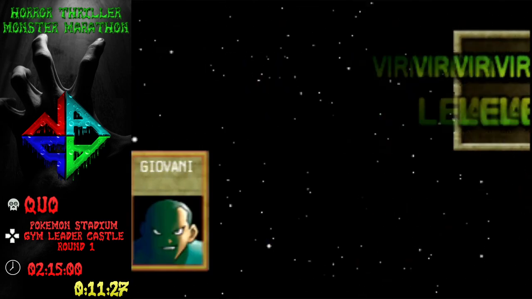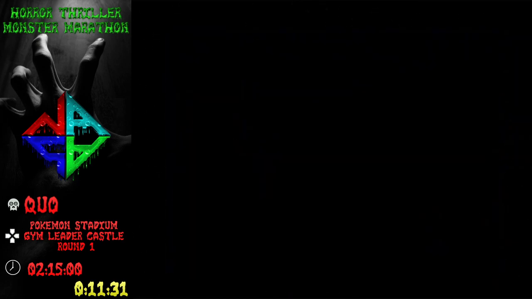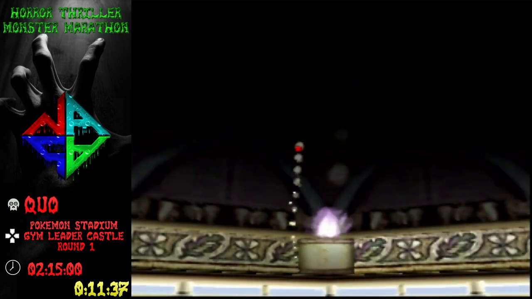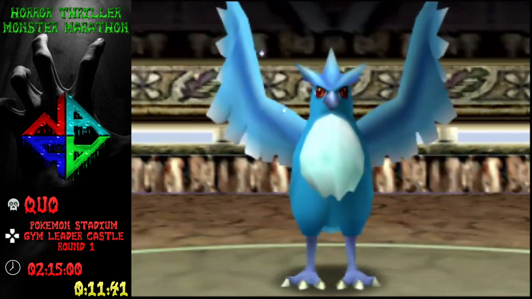For some fights, we don't use either of them because risking the Thunder misses is bad. And Jolteon's really not bulky. He can't really take too many hits. So we'll use Zapdos if we can, but in this case we'll be using Articuno because Articuno can get the job done well enough.